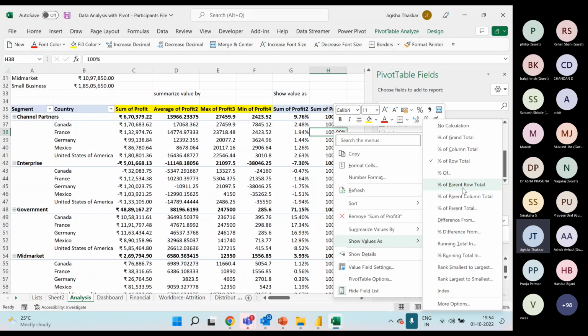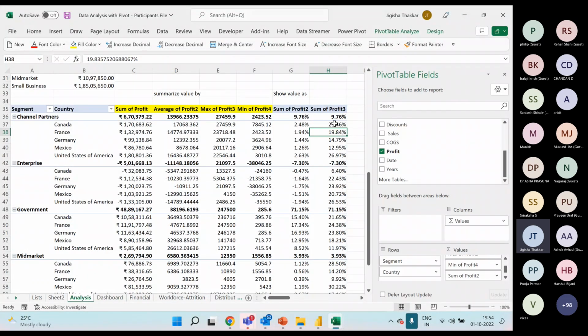So if I take parent row total, okay, it is 9.76% of the total. So channel partners contribute approximately 10% of the total profits. But in that, 25% is coming from Canada, 20% is coming from France, 15% is coming from Germany, and so forth.